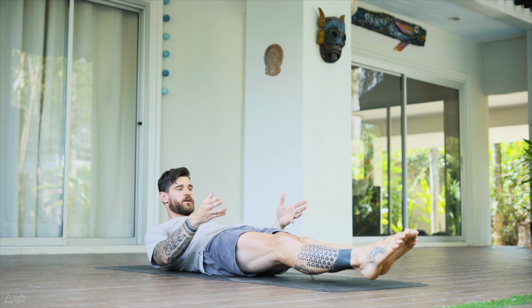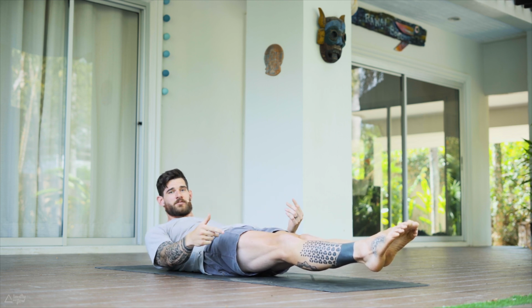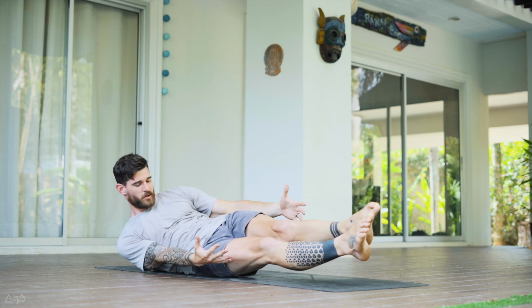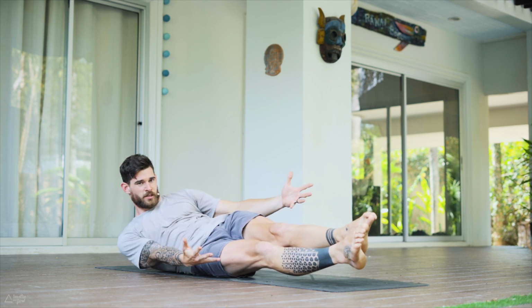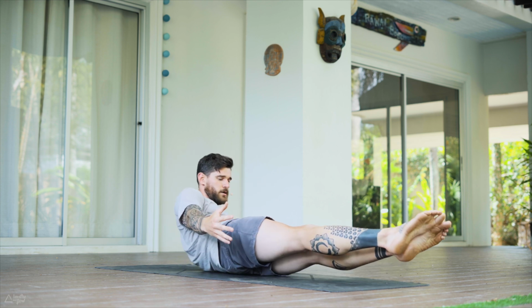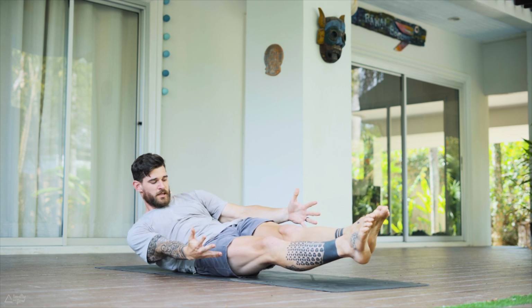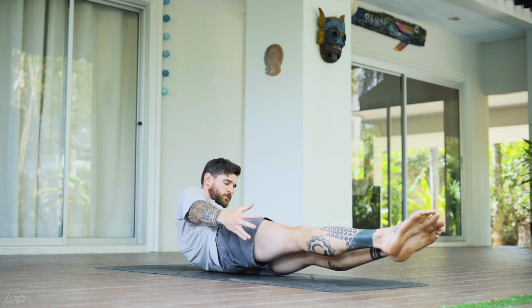Press the lower back into the ground. Squeeze the legs together. Point your toes. Now lean over to your right side so the left hip lifts up. Hold it there. Over to the left side. Right hip lifts up. Over to the right side. To the left. Keep that hollow body shape the whole time.